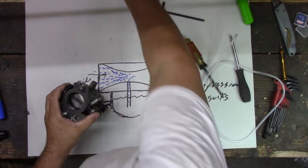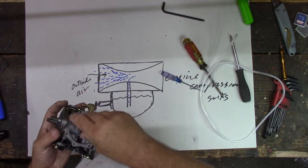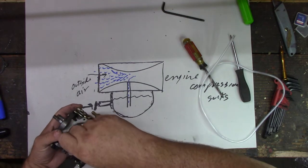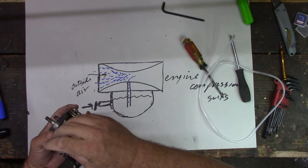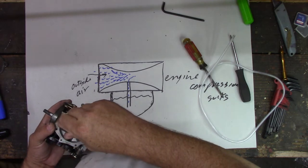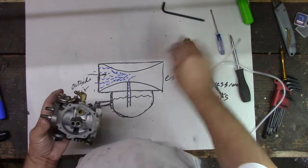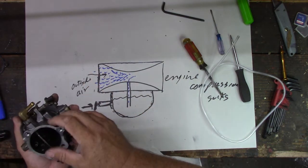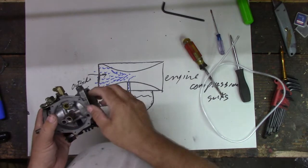Yep. All right, so this one here is not our problem. That one works. I think it's that one, on the cross threader, right? It's just brass, so this will strip out pretty easy. So we're going to just snug. We don't need to be too tight. I think that might be our issue there. We'll have to see if we can get this out of there.